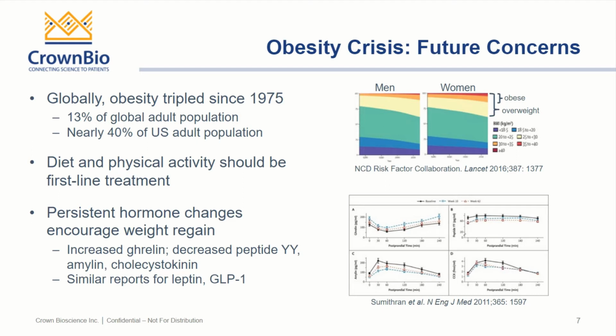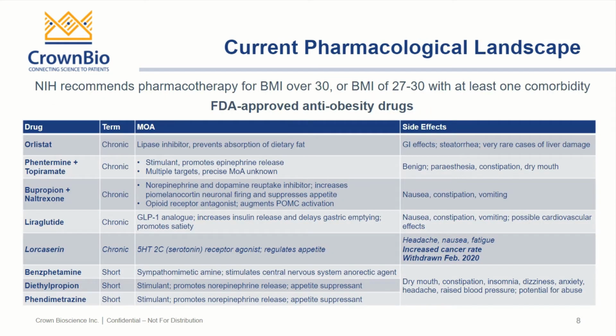reveals that patients on a weight loss plan sustain persistent changes to the secretion patterns of their brain-gut axis hormones, even over a year after starting their plan. These include an increase in postprandial production of ghrelin, the hunger hormone, and decreases to the anorexigenic hormones peptide YY, amylin, and cholecystokinin. This phenomenon highlights why changes in diet and exercise may be insufficient for many obese patients and why pharmacotherapeutic intervention can be valuable.